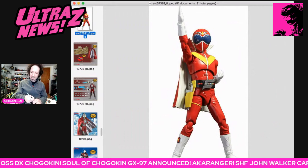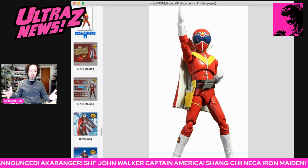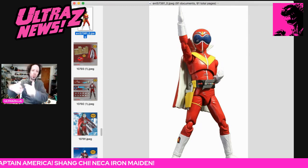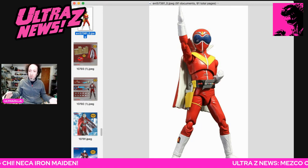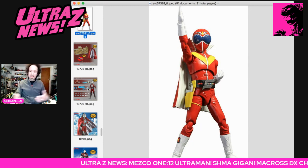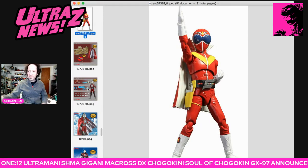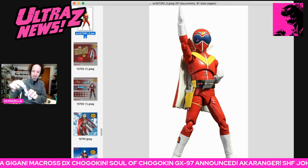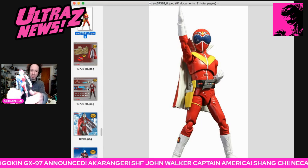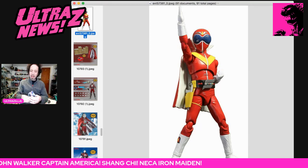Another release that is going to be very interesting to me: this is the Evolution Toy Hero Action Figure Akka Ranger from Go Ranger, which is like the first Super Sentai — kind of shoehorned in later, but it is the first. This is where it all started. Akka Ranger is the Red Ranger from Go Ranger. And this is awesome — a Hero Action Figure from Evolution Toy. We know we've had some problems with them here at UltraZilla Toys. The last one I reviewed was on my Tops of Last Year with Matalder. And I'm going to get the Initial Fighter Gridman before this.